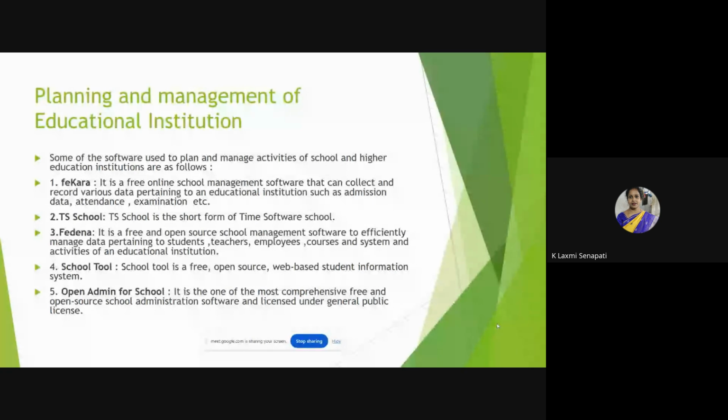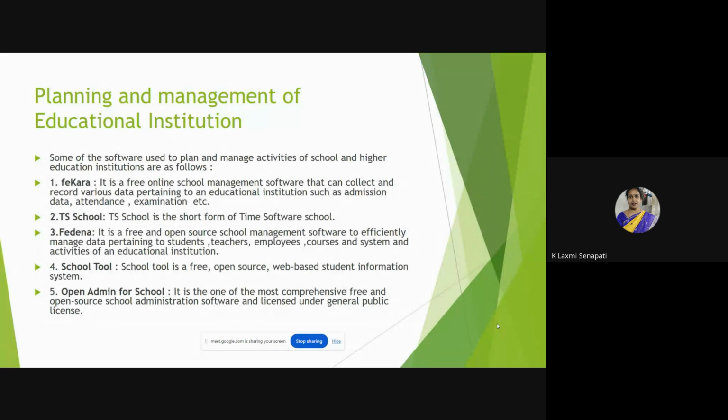Okay, so for that purpose, short-term training was given to the students and FIs, the field investigators. They will go there, conduct the survey, and ask questions. The FIs visited certain schools, randomly collected the data, and the data is analyzed. Through this process, by using the school software, we can get different data.